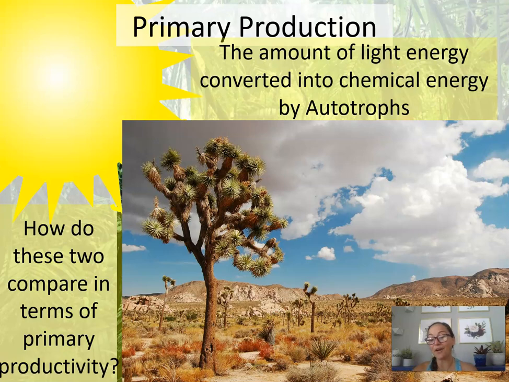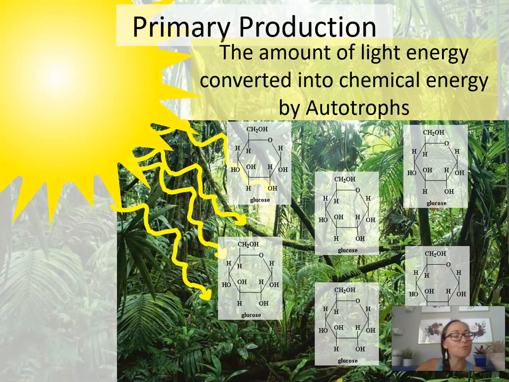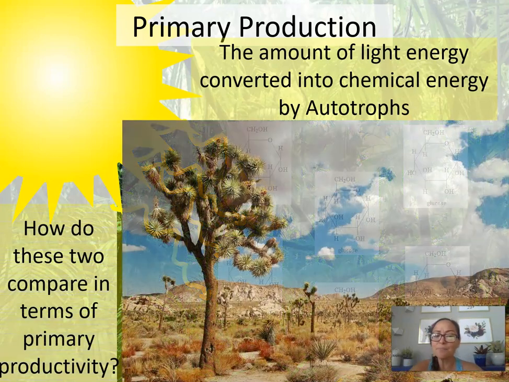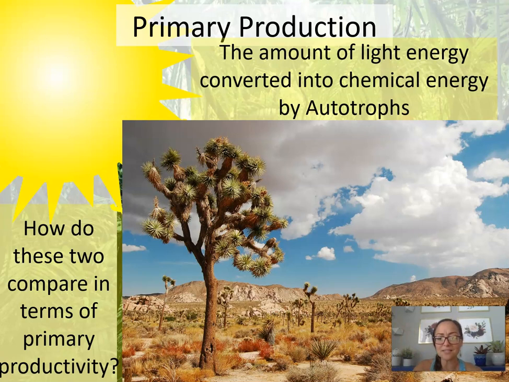So when we compare different ecosystems, you have the rainforest with high primary productivity. And if you think about why does the rainforest have high primary productivity compared to the desert? They both appear to have lots of sunshine, right? So then you need to think to yourself, well, when it comes down to photosynthesis, photosynthesis requires sunlight, but it also requires water and carbon dioxide. But if carbon dioxide's in the air, well, then water becomes the limiting factor.